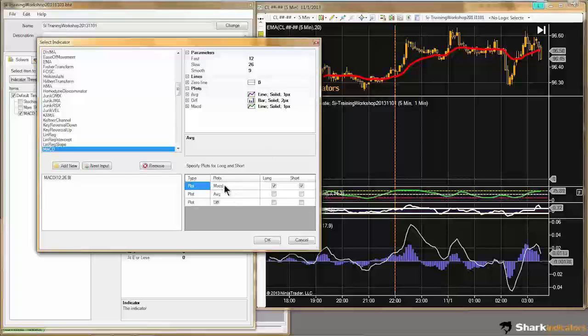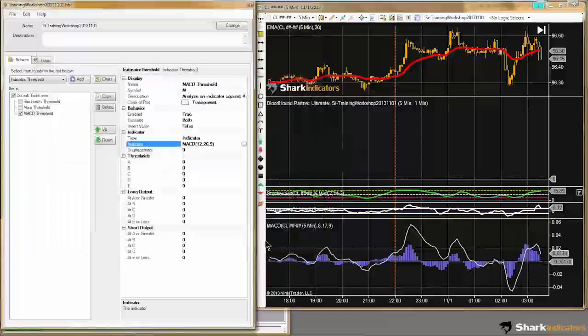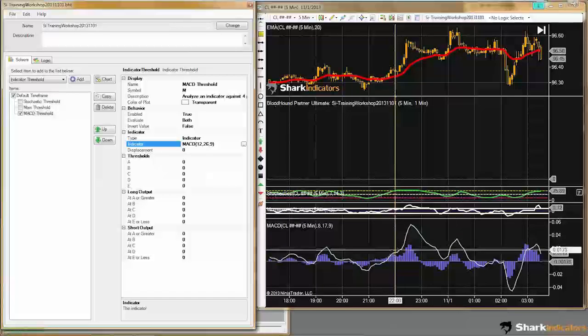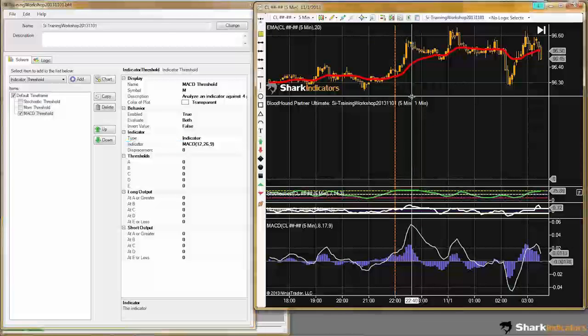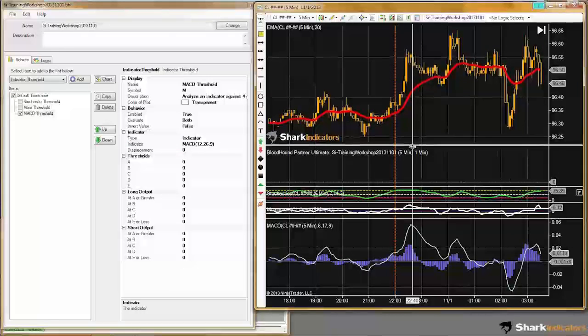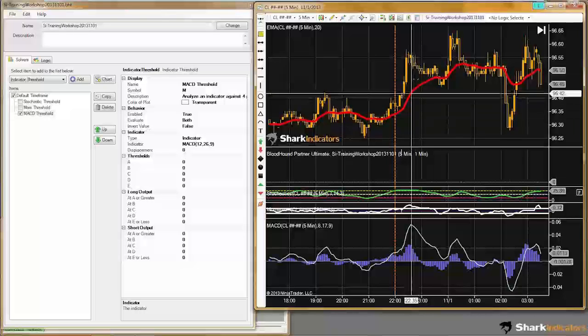And you can see the MACD has 3 different plots. So let's look at the MACD plot first for doing some trend filtering. The simplest use of the MACD is when it's above 0, you're simply in a long situation. Momentum is to the upside.